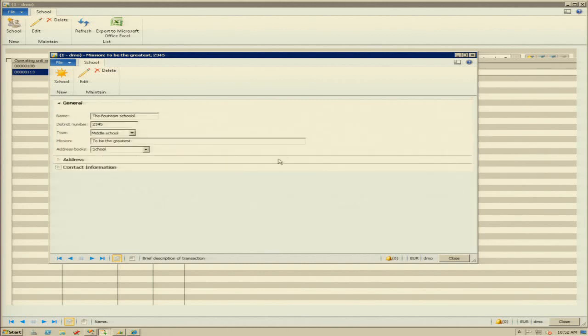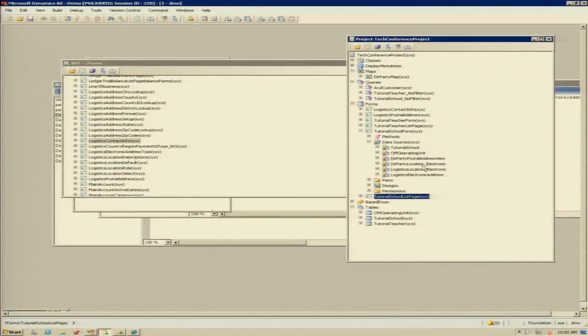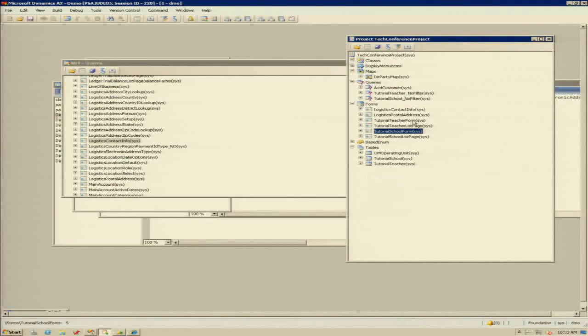So now, after that, I also want to manage teachers within this school. Keep master records of teachers within the school. So same thing, same pattern. I have a teachers list page.